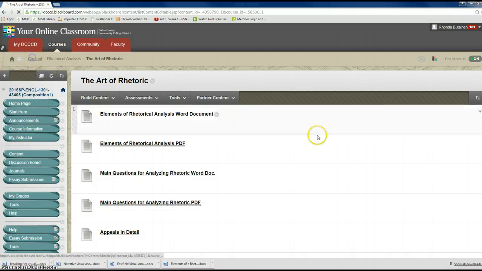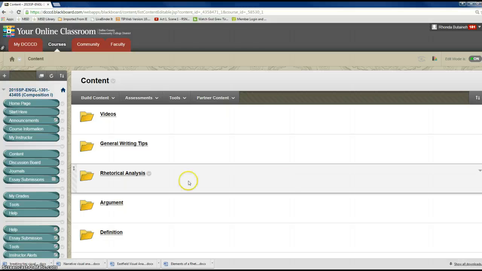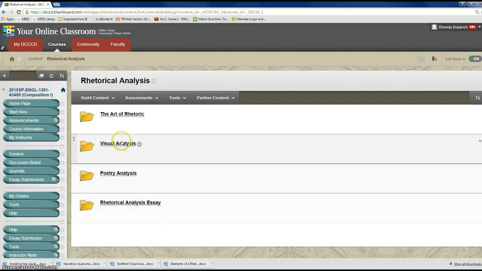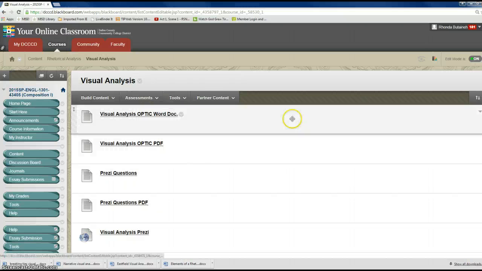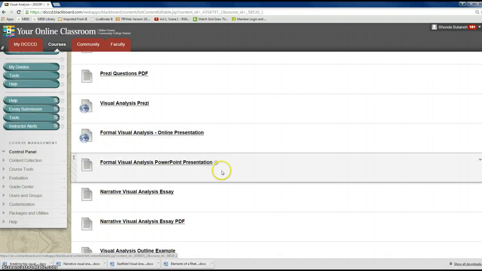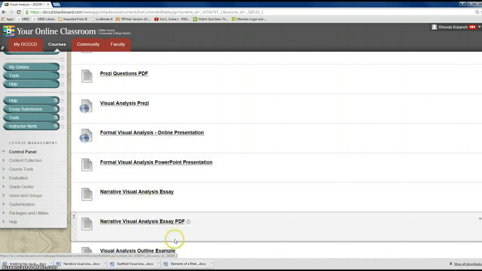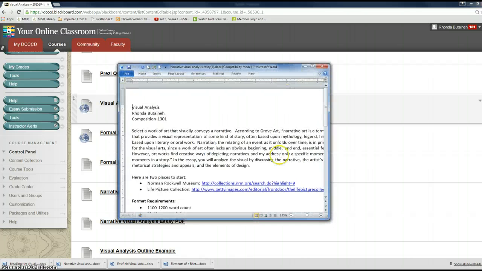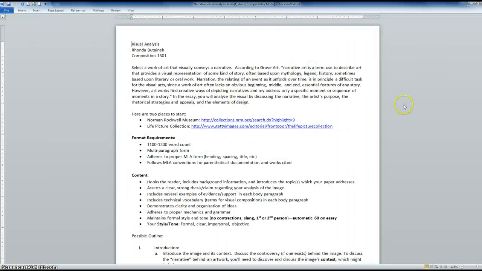It will also be helpful for you to look in the visual analysis folder. In that folder, there's OPTIC, a strategy for analyzing visuals. And if you scroll down, you have the narrative essay prompt. Let's look at the prompt real fast. This is your first essay assignment. It tells you to select a work of art that conveys a narrative, and a narrative is a story.